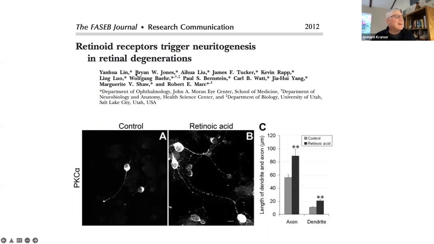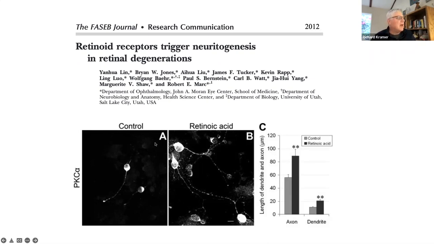And they said there's a theme here, and the work of Brian Jones and his colleagues. We sort of had this epiphany when Robert came to give a seminar at Berkeley, I guess the paper came out 10 years ago, but he was here maybe 5 or 6 years ago, and he was talking about work that already was quite old at that point. And what they had found is that in one particular model of light-induced retinal degeneration, this is a mouse that was particularly sensitive to light, and exposure to bright light would cause the photoreceptors to die. They implicated retinoic acid as the signal that was causing these bipolar cells to sprout new dendrites.